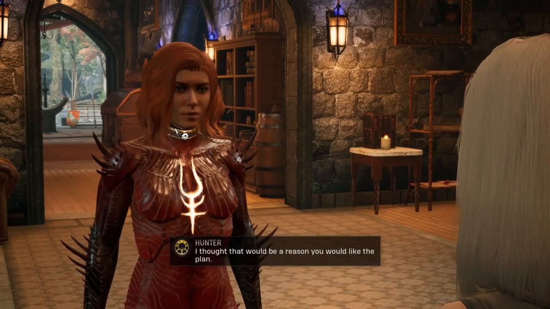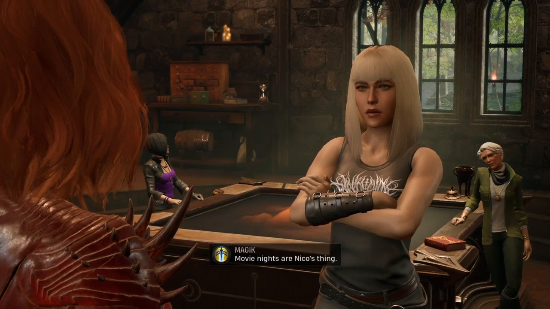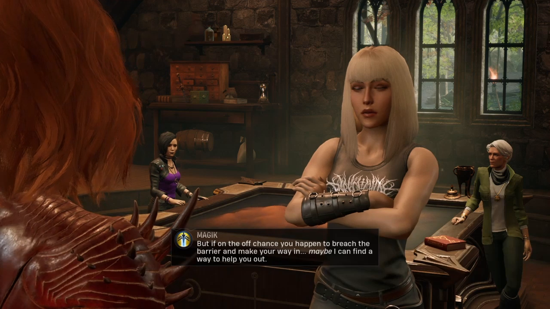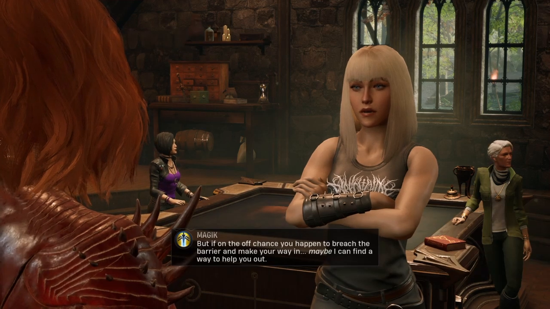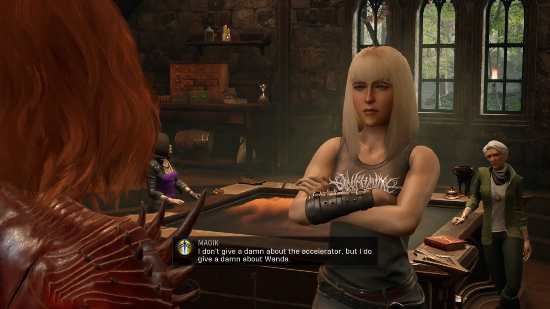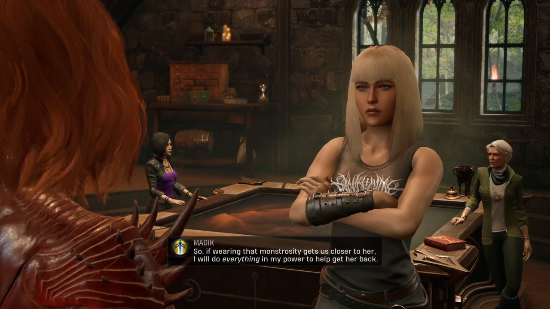That's exactly why it's a good idea. That would be a reason you would like the plan. What? Because Nico likes to make me watch bad movies with her? Yeah. Movie nights are Nico's thing. All right. Besides, I prefer plans that aren't based on fiction. But if on the off chance you happen to breach the barrier and make your way in, maybe I can find a way to help you out. Sounds good. What do you mean? I don't give a damn about the accelerator. But I do give a damn about Wanda. Yeah, absolutely. So if wearing that monstrosity gets us closer to her, I will do everything in my power to help get her back. Nice.